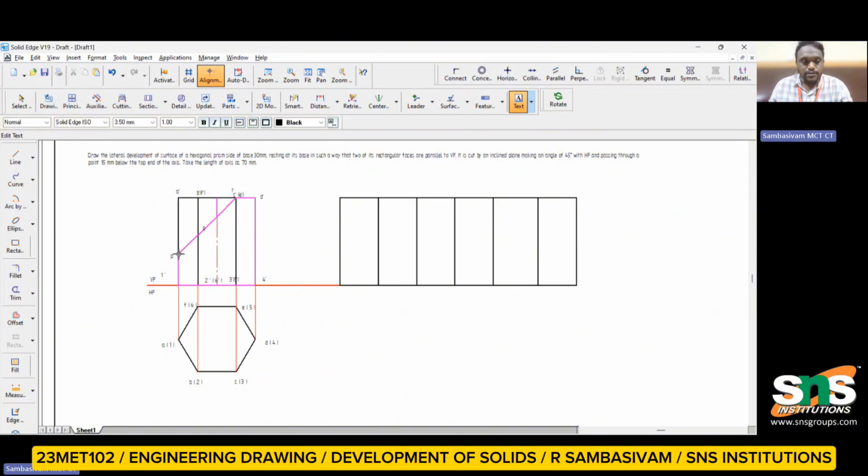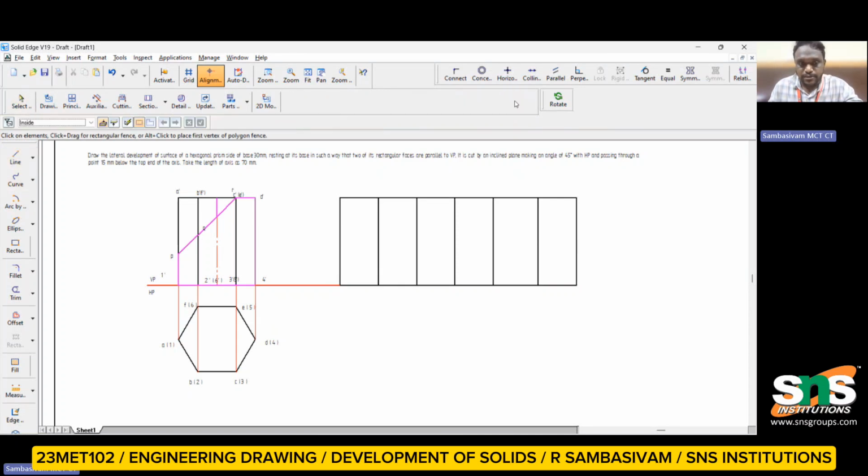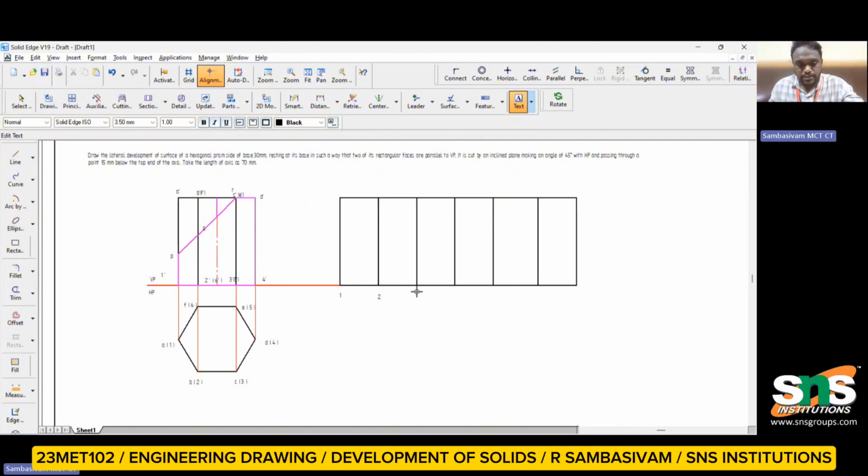Now I take this point and similarly name the others. I name this as 1, this as 2, this as 3, this as 4, this as 5, this as 6, and again this is 1 because the outer surface looks like this.